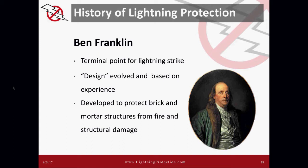So you think about this, of course, that goes back over 200, now approaching 250 years before this technology was developed. And you think how we've evolved in our society with communications, power generation, space travel, air travel, but we're still using a lightning protection system that goes back to the 1700s. There has to be a better way of doing that, and that's what really kind of launched our founder on a new way of protecting against a lightning event.